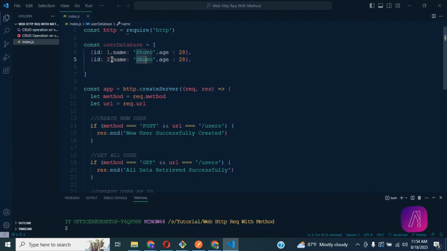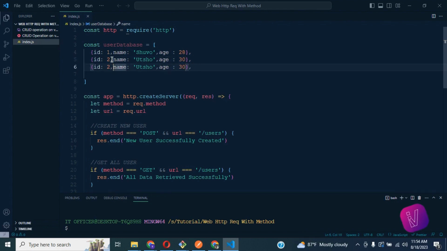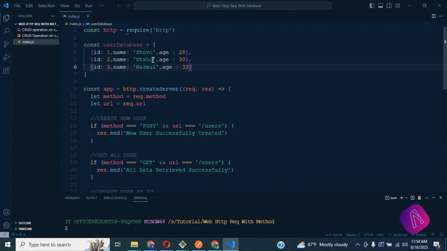So I am changing the values: ID 2, age 30, and adding another: ID 3, moon, age 32. Hopefully these three elements are good enough for our practice. Up to that, whatever we have done, we have just prepared our database that is defined here as an array.